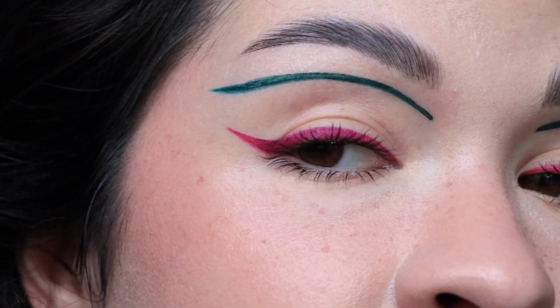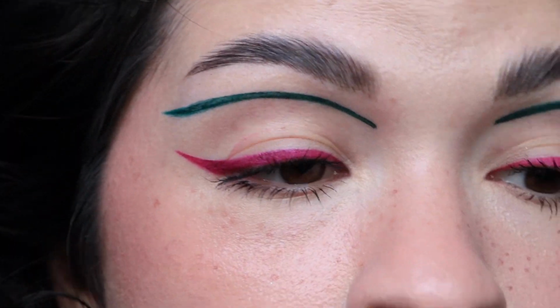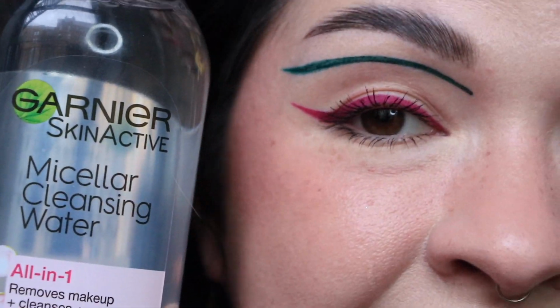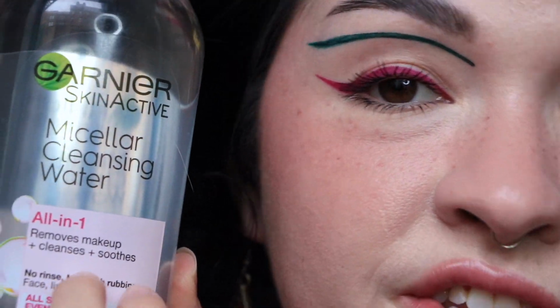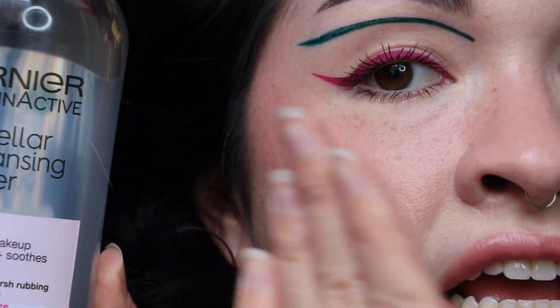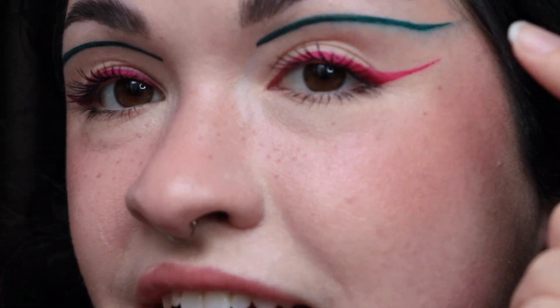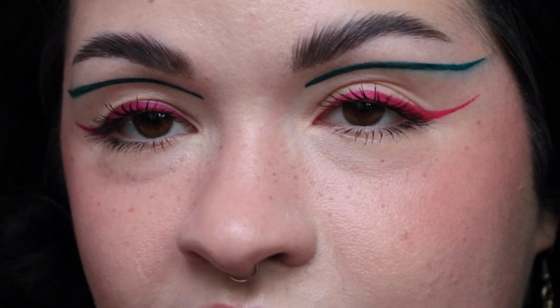And the other thing is, let me zoom you in even more. I don't know if you can see, there are some little inconsistent spots that I tried to fix and layer up, but the issue with using a micellar cleansing water is that it's cleansing and it's trying to take it away. So normally with my water activated liners, I can go back in with a little bit of water and clean up spots like this, but because this water is not regular water, it's a cleansing water, it's trying to remove it. So even when I dipped in with more product, there's still just a couple inconsistent areas, and I really don't like the way the smudging looked here when I tried to fix it with a Q-tip, but I'll cover that with concealer later.